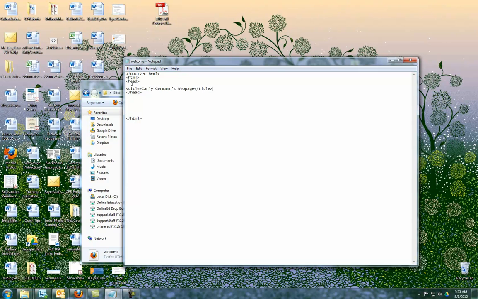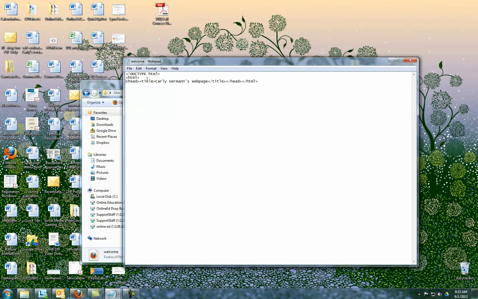Now you'll see the way that I'm organizing this is a little different. The HTML does not actually care about any of the spacing that I'm doing. So I could put everything like this. Let me just move this up here. And the browser would read it the exact same way. But to me, this gets really confusing if you write everything in one big block.